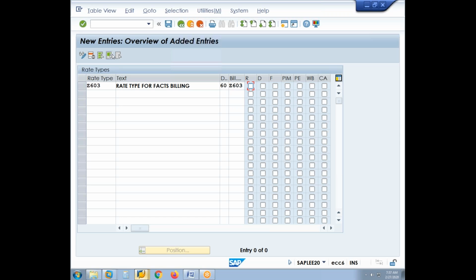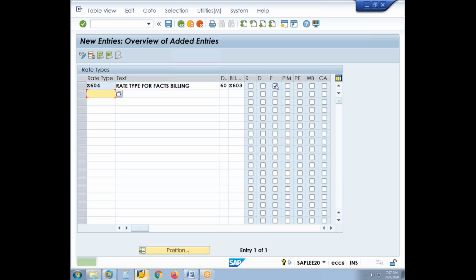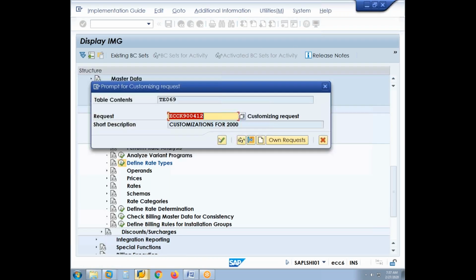Previously, our rate type was valid at the register level, then device level. Now we are selecting facts level. Also, we have seen permissible at the interval meter. So now we will select at the facts level. Z603 already exists with the same key. So we will say Z604. So Z604 is the rate type and the billing class is Z603.